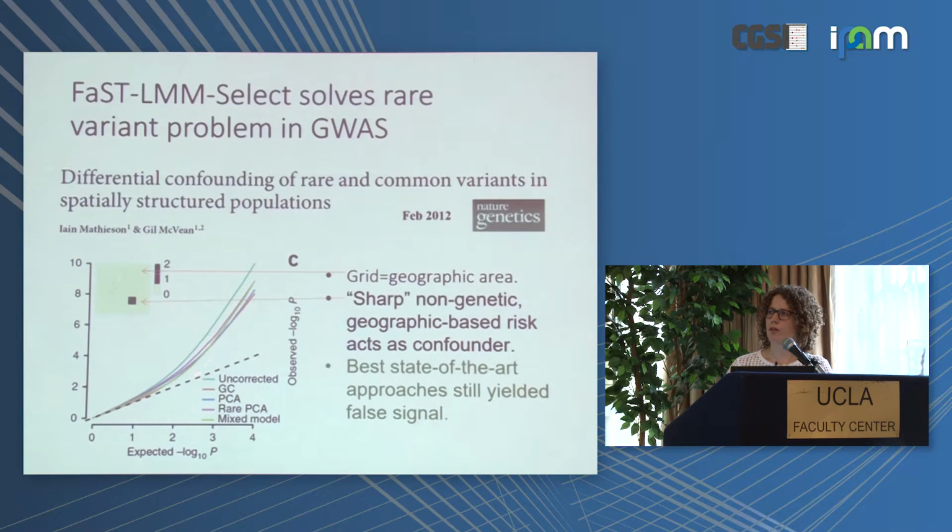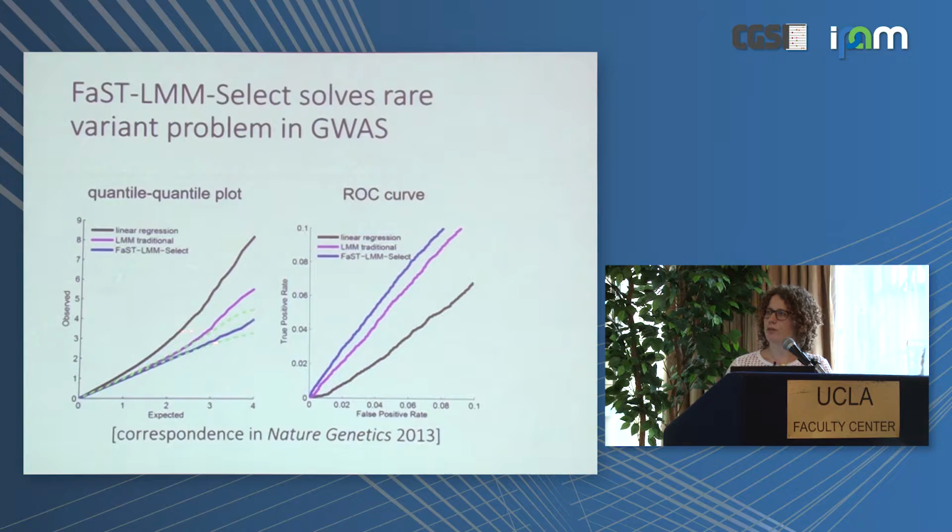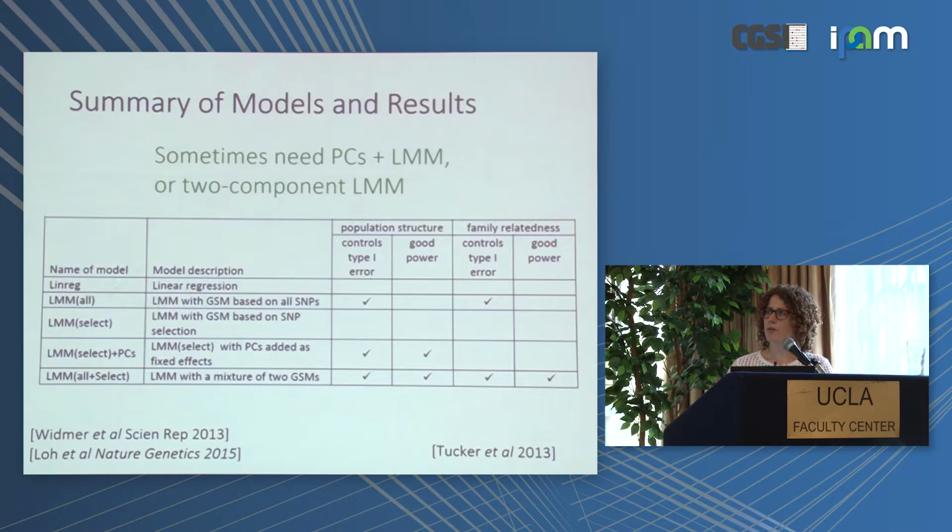And so you can see that here. All of these are inflated. This is actually null-only data. So by construction, it should be along this diagonal. And so what was interesting when we read this is we thought, well, if we apply our feature selection, we can probably actually solve this problem. And indeed, when you do that, you completely fix the type 1 error, and you still maintain some sort of power.